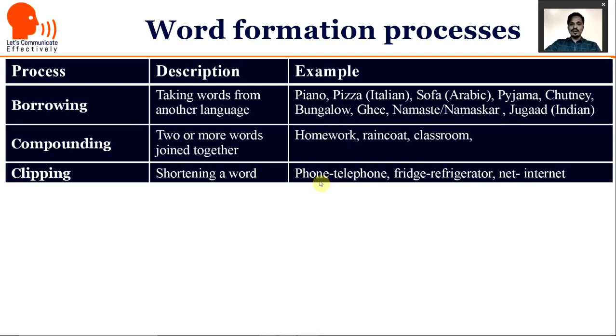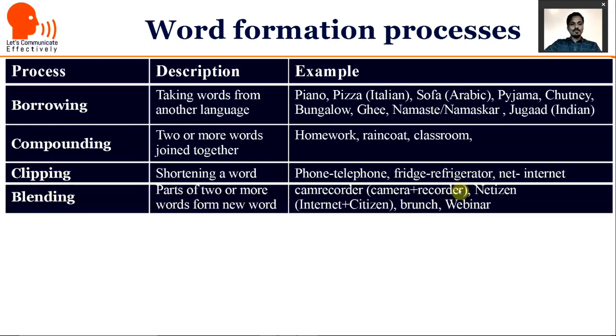Like we have a telephone, but we have a habit of saying only phone. And these all words have a dictionary origin. They have their meaning. Telephone, phone. Refrigerator, we call it simply fridge. We do not use the full word. Internet, we usually say net. So that is called clipping, in which either the first part or the middle part is taken. The first part is cut, the last part is cut, or only the middle part is taken.